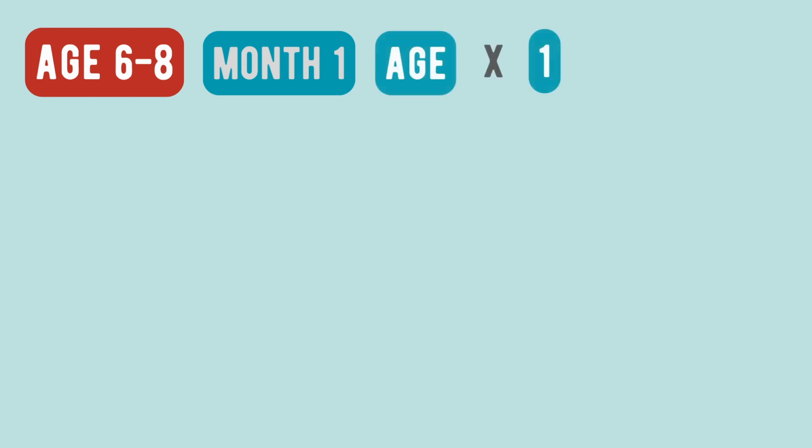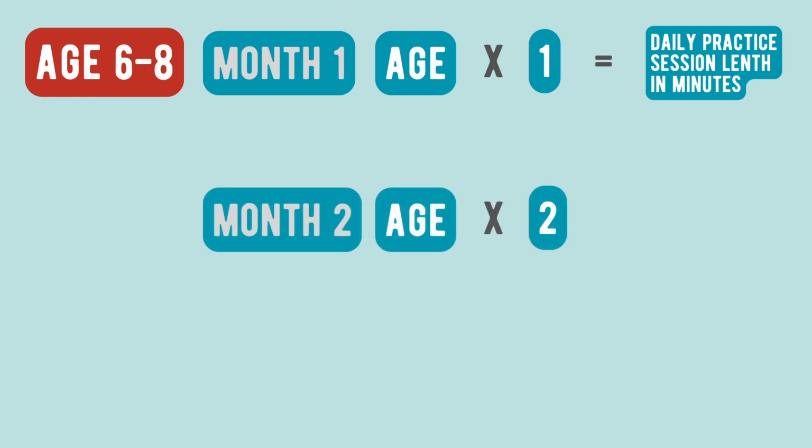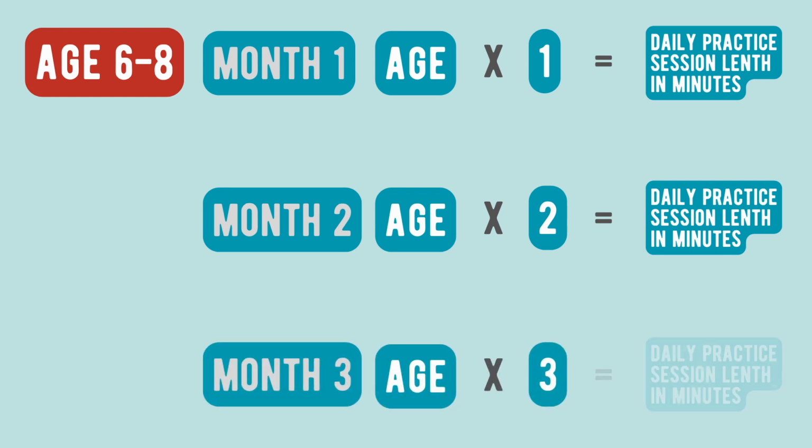So the minimum minute guideline for the 6 to 8-year-olds actually works exactly the same way as the 3 to 5-year-olds. For the first month of lessons, we're going to multiply their age by 1, and that's their daily practice session. 6-year-olds are going to practice for 6 minutes a day to start out with. Gradually, moving into the second month of lessons, we can bump that up to 2 times their age. So for a 6-year-old, this would be 12-minute sessions. And then that can be where we stop, or if they're up for it, they can triple that in the third month and beyond. So for a 6-year-old, they would then be practicing for 18 minutes. Some 6-year-olds are not going to be able to do that, and that is totally fine. Just a general guideline to get you in the right vicinity.